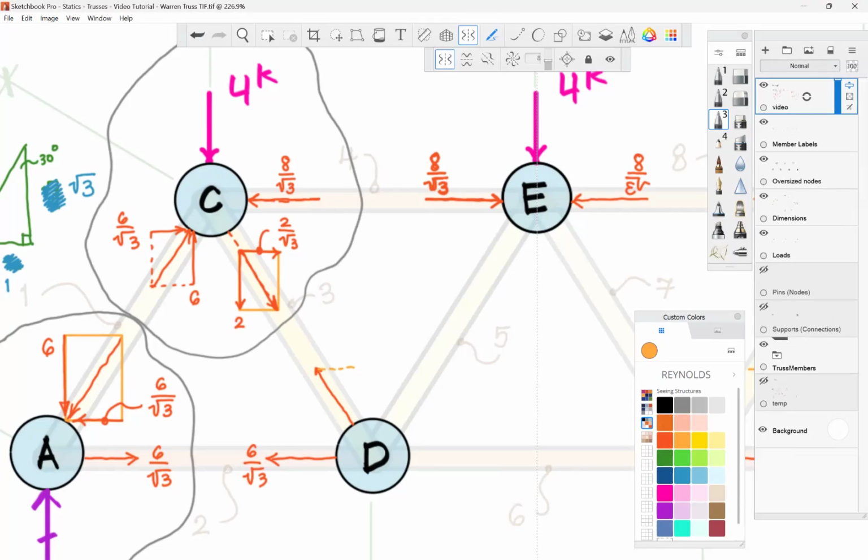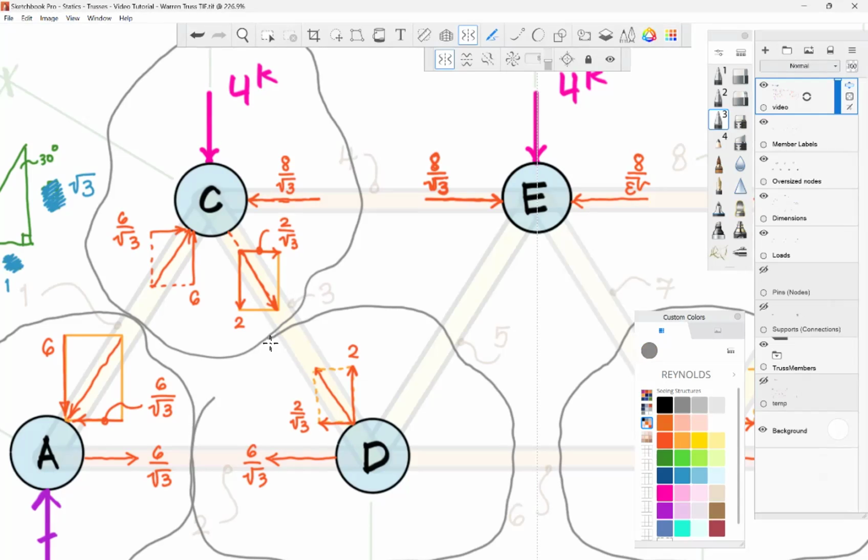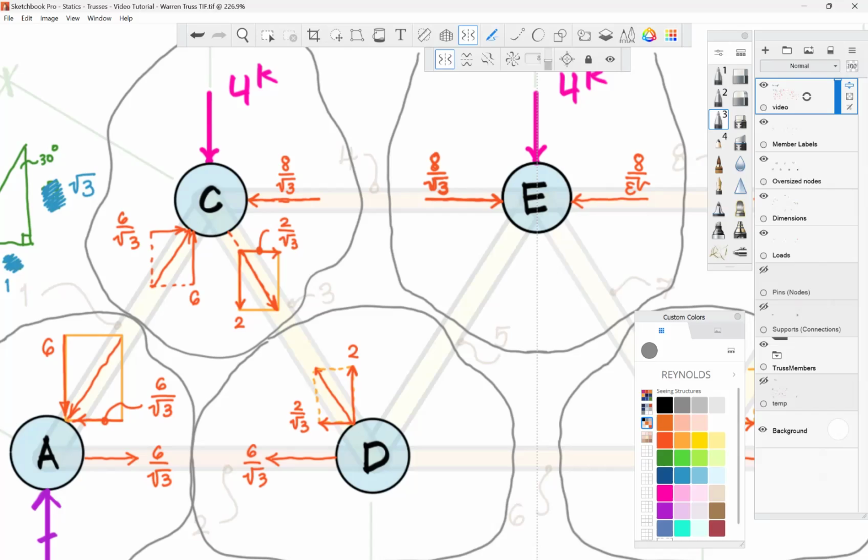Okay. All right, keep the symmetry line on. Going back to this Newton's third law for member 3. Member 3 pulls on C, it pulls on D, arrow away from the node, the free body is the node, and break that into its 2 components, upward and leftward for D. The upward we said was 2 kips and the leftward 2 over square root of 3. And we have a choice here because we could solve node D, because there are only 2 unknowns. We could also solve node E because there are 2 unknowns. In fact, with the line of symmetry, it's actually 1 unknown. Let's just do node D. They're both solvable, but D maybe is better as a teaching tool because it's a little harder of a node.